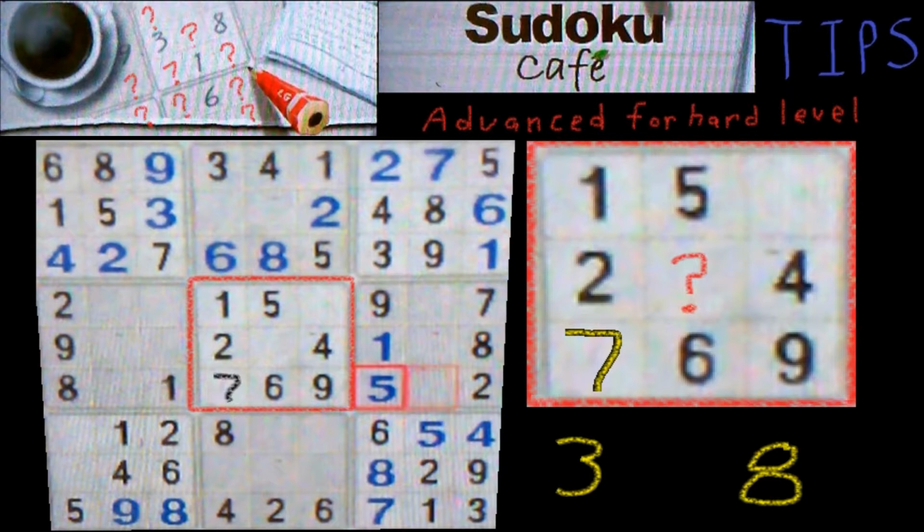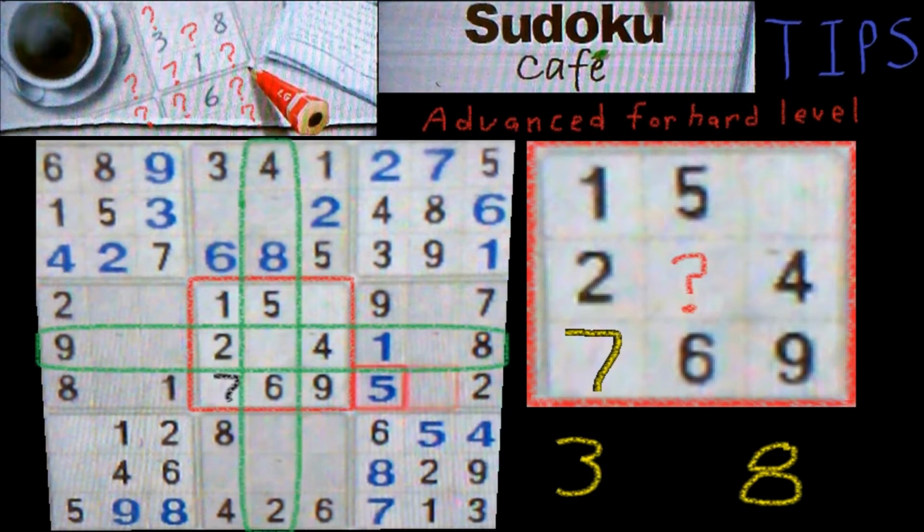Well, again, what we're going to do here is look at what overlaps that spot with a question mark. And one way we can look is over here. You'll notice there's a 9, 2, 4, 1, 8. We're looking at the overlap on the outside because we've already accounted for the overlap on the inside of the red square, or the red square of 9. And we're also looking at the other spot that overlaps right here. There's a 4, an 8, and a 2 there. So the question is, what can we eliminate from that?